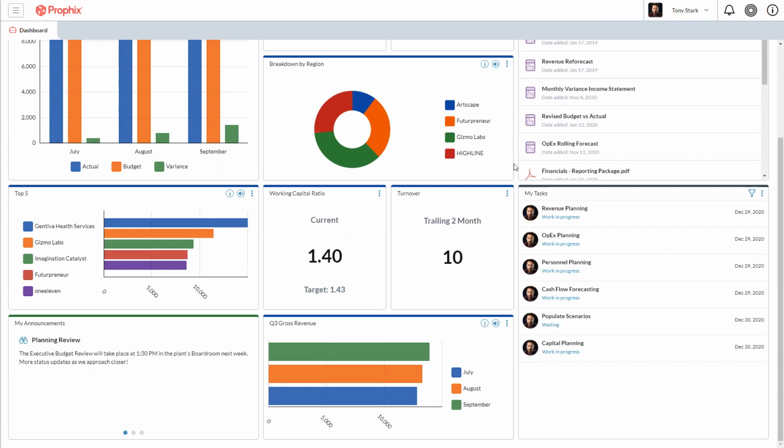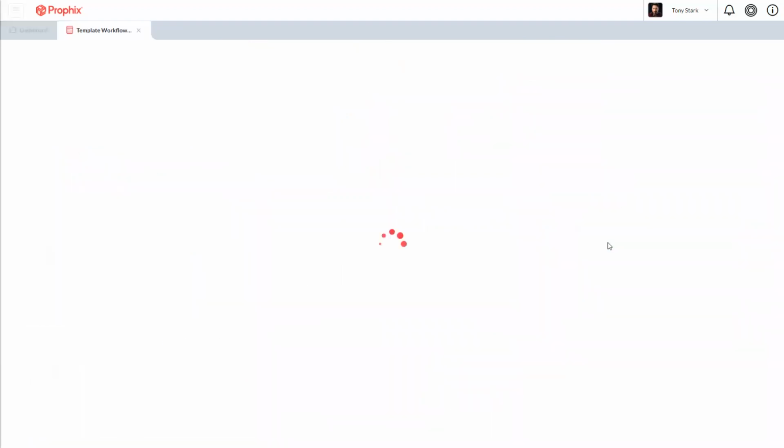And most companies are concerned with P&L planning, the goal being to achieve or construct a consolidated budgeted P&L, right? Most P&Ls look relatively the same: your revenues, your cost of revenues, and your expenses. And you can break that down further. How you actually plan for each part of your P&L, or each account within your P&L, is obviously going to differ, but I can assure you, through the functionality that I'm about to demo, that Prophix can accommodate any type of planning that your company currently does. I'm going to start off with our OpEx planning over here.